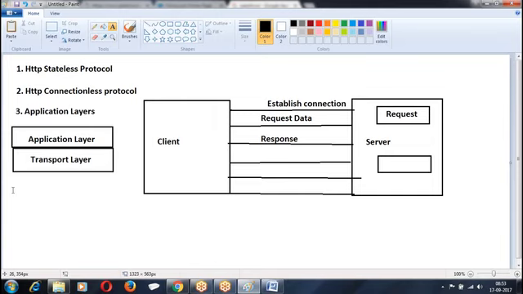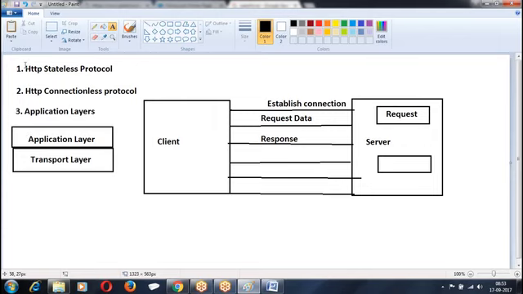The process followed to transfer the data from your client to the server, or to receive the data from the server to the client, is taken care of by the transport layer. That will have your TCP or UDP. So the application layer is only worried about: I sent a request, did I receive the response or not?